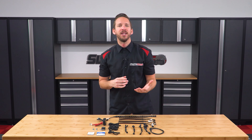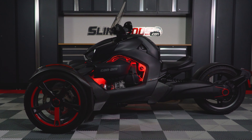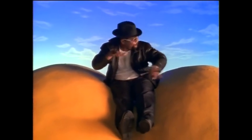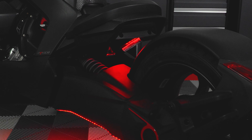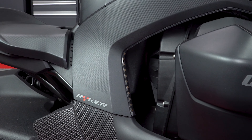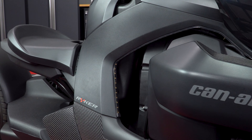When you add Kit 2 into the mix, you highlight the midsection of the Riker and your engine compartment with strips that adhere to the sides of the body panels on both sides of the bike. Kit 3 lights up the booty of the Riker with under-seat lighting as well as an accent strip that runs down the entire length of the swing arm. All lighting strips are cut to length specifically for the Riker and encased in a smoked black protective coating that keeps them flexible and protected from the elements while blending with the factory body panels for a stealthy look even when the lights are off.